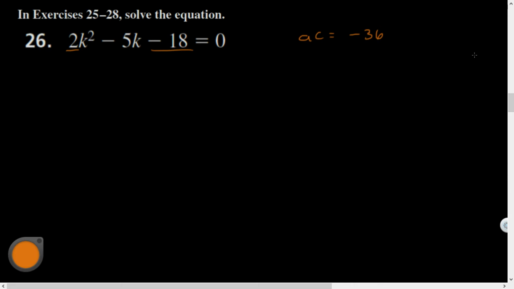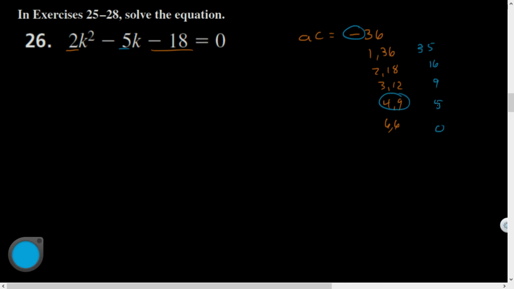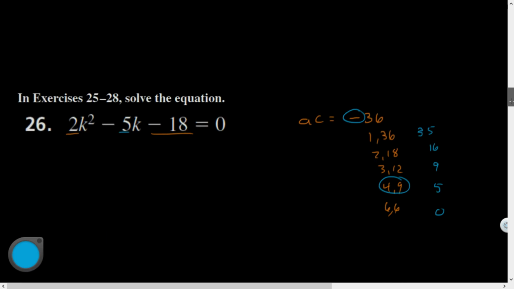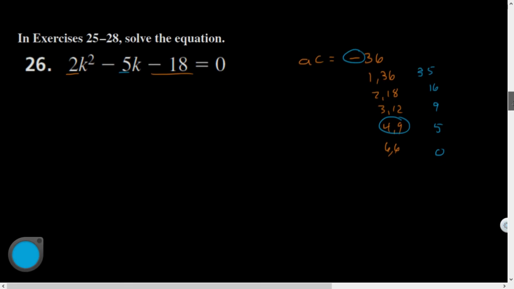I just made those factors earlier. Watch this. Oh, no, I was going to screenshot the other ones, but they'll be different numbers. All right, 1 and 36, 2 and 18, 3 and 12, 4 and 9, 6 and 6. And because this multiplied to be negative, I want the factors that subtract to be 5. So 1 and 36 is 35, 16, 9, and 5 and 0. 4 and 9. Wait, did they end up being the same ones as last one? The same. It's similar. That's interesting.